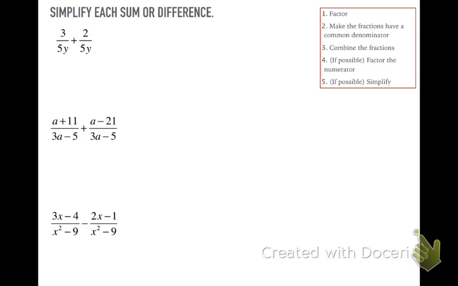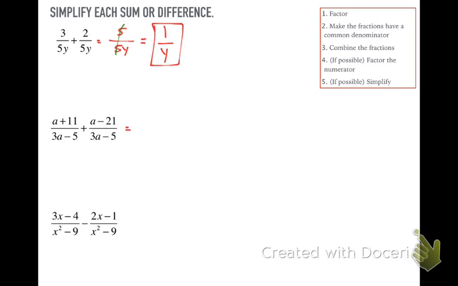Now let's get our momentum going with a couple examples that already have a common denominator, just so we can practice the combining and simplifying part. So consider this first example where we already have a common denominator. We can go ahead and combine those numerators to get 5 over 5y. But now, like we've seen in previous lessons, we've got a common factor on the top and bottom here that can cancel out, leaving us with 1 over y.